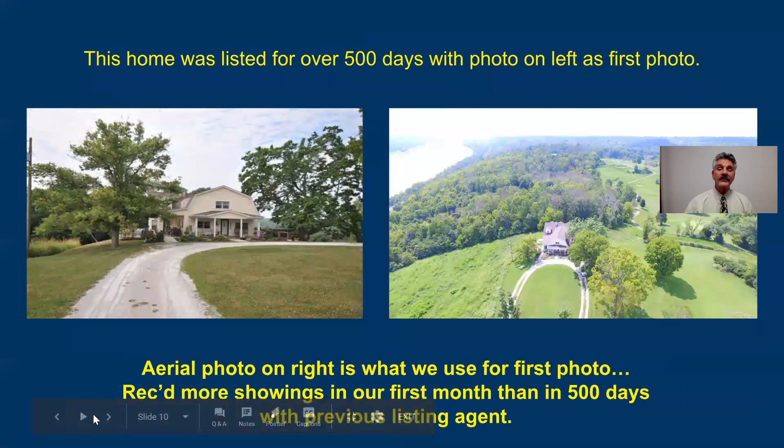The next few photos show what aerial photos can do for you. The home on the left was listed by the top agent in our entire MLS at the time — 500 days using that photo. I was so excited to show the seller how bad that photo was that I drove up the driveway and knocked on the door. He was upset: 'Who are you? What do you want?' I said, 'I'm Jim McCord, I'm a realtor with Keller Williams.' He said he didn't like realtors and didn't have time. I asked for just two minutes. He walked down on the porch and said okay. I showed him that photo — 'This is the first photo. Your home is listed for $650,000, 500 days. If you list with us, we're going to get a drone in the air and they'll see that you back up to a golf course and overlook the river.' He said, 'Jim, can you come in and look at my house now?'